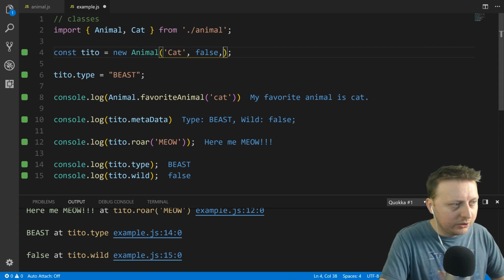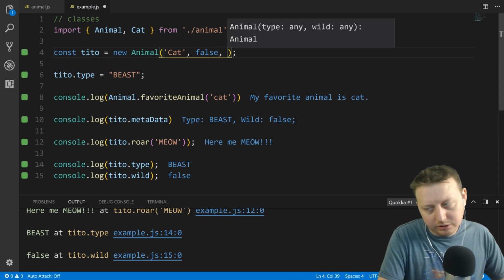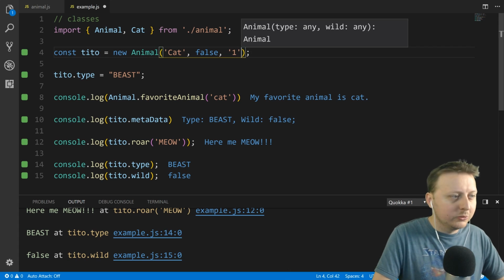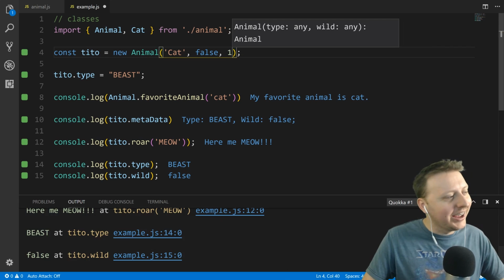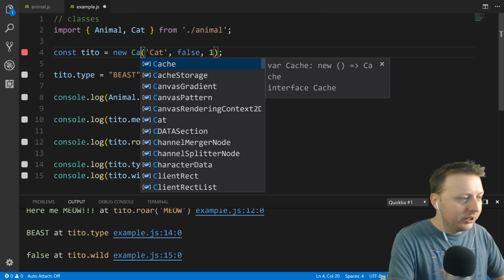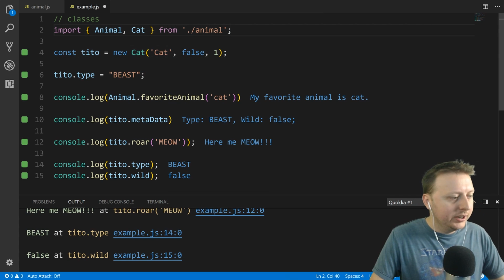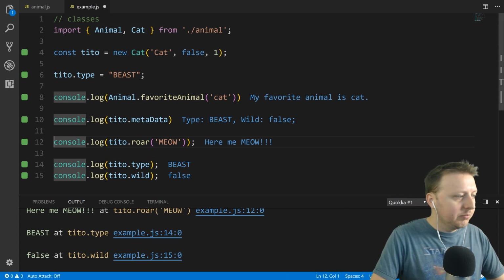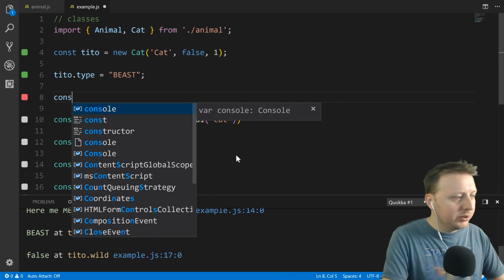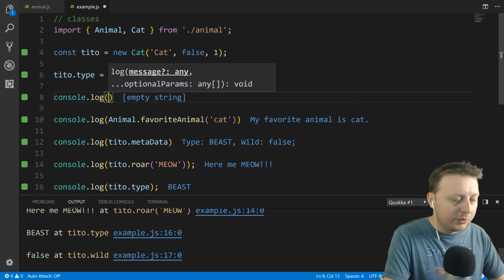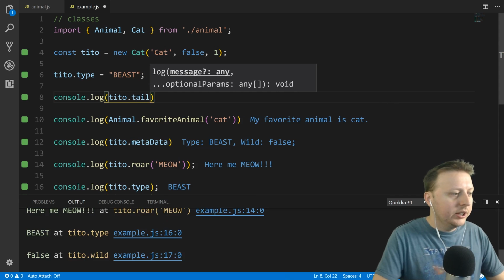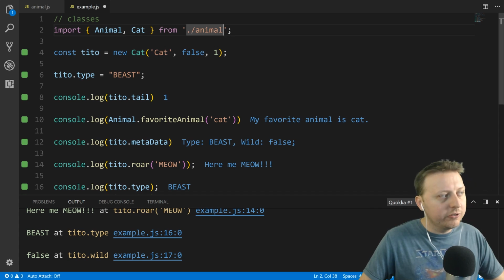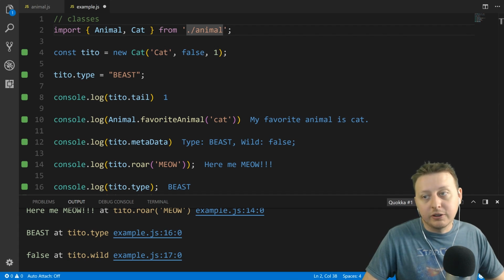And you'll see that when we go and we add a tail, maybe we'll just say he has one tail. I don't know where I'm going with this, but you guys get the idea. So here's one tail, and instead you'll see that we're going to import Cat, and everything works because we're inheriting those methods, while at the same time we have the ability to have new methods and new properties. So we say Tito.tail, and it's going to tell us Tito has one tail, which means that Tito's doing okay. And this can go for methods and functions as well.